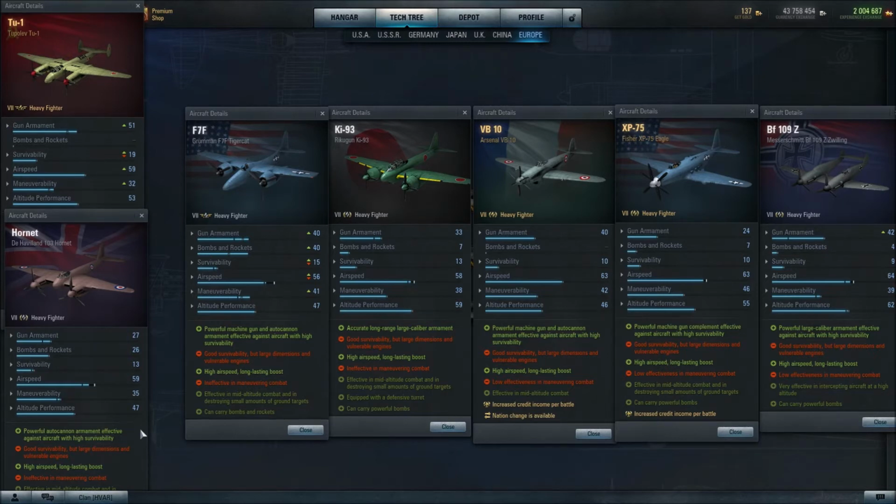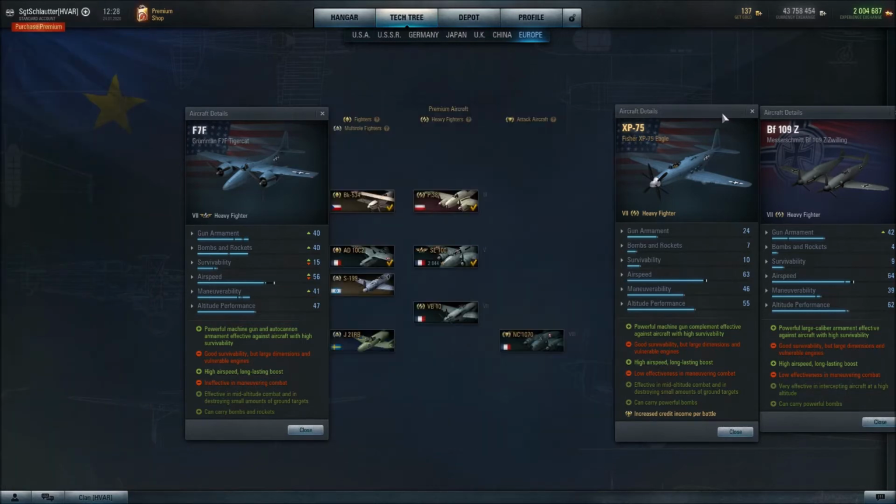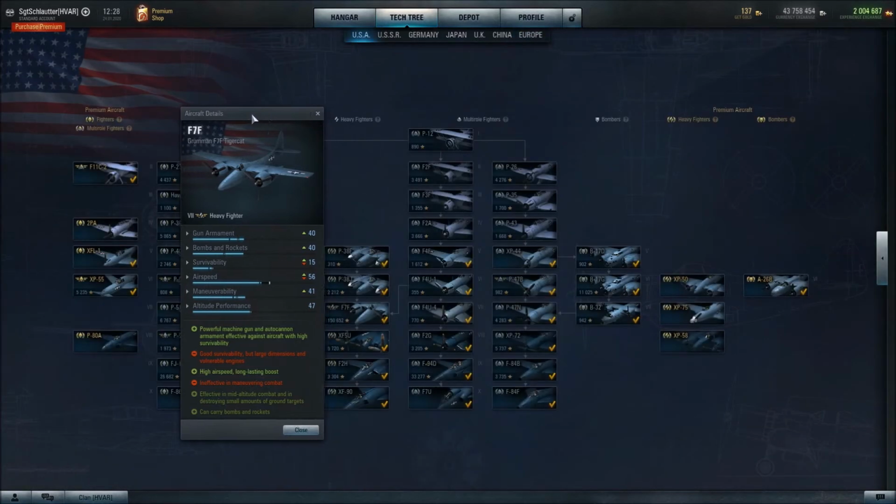So if I was going to go back and rebalance the American heavy fighter line, I definitely would give them more altitude performance, especially since the Tier 5 Lightning and Tier 6 Lightning have some of the best altitude performance at the tier, and then you go down to the XP-75 or F7F, which kind of drops that. So we just did the comparison. I'm going to get rid of everything, but I'm going to pull up the Lightnings real quick, just because I'm curious. When you go up to the F7F, what exactly are you gaining and what are you losing?